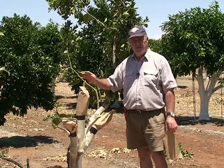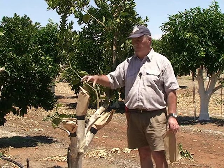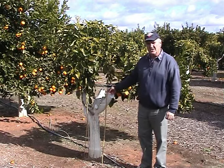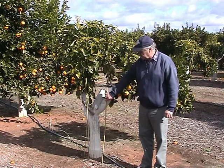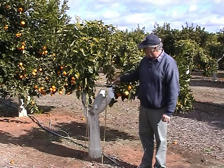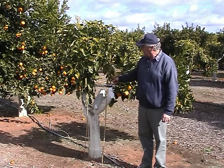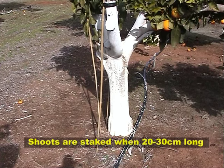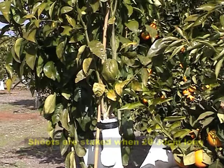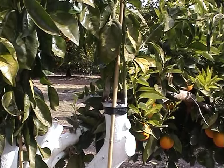Another option which is already featured on this video is the use of buddy tape, which takes away the whole bagging procedure completely. One technique I saw in Italy was the use of bamboo stakes just to secure the grafts. Since doing that technique here we've had much less loss of grafts due to wind. It is really strongly recommended if you're in a high wind area to attach the grafts to a very solid bamboo stake — it just takes a lot of the worry out of the grafting exercise.